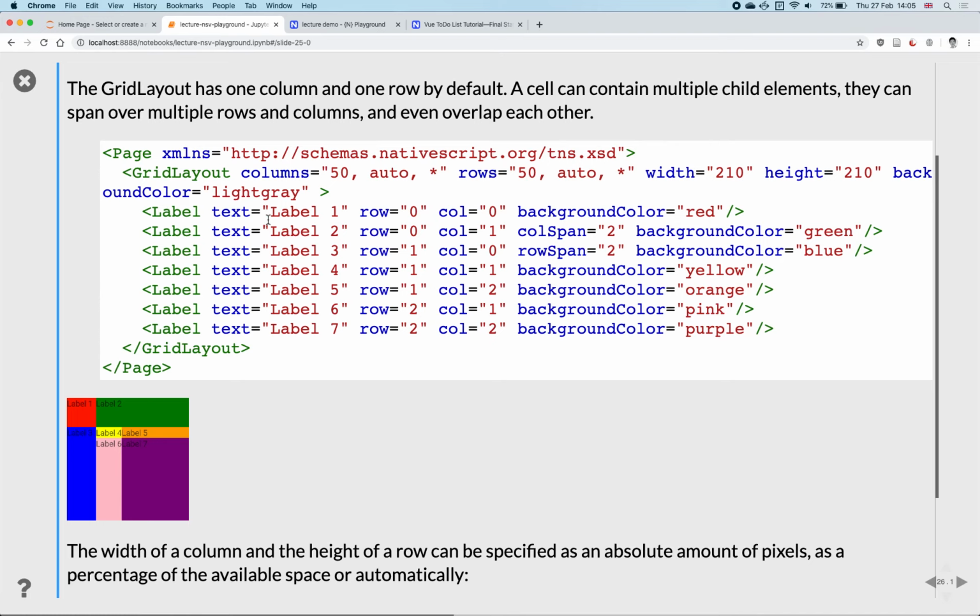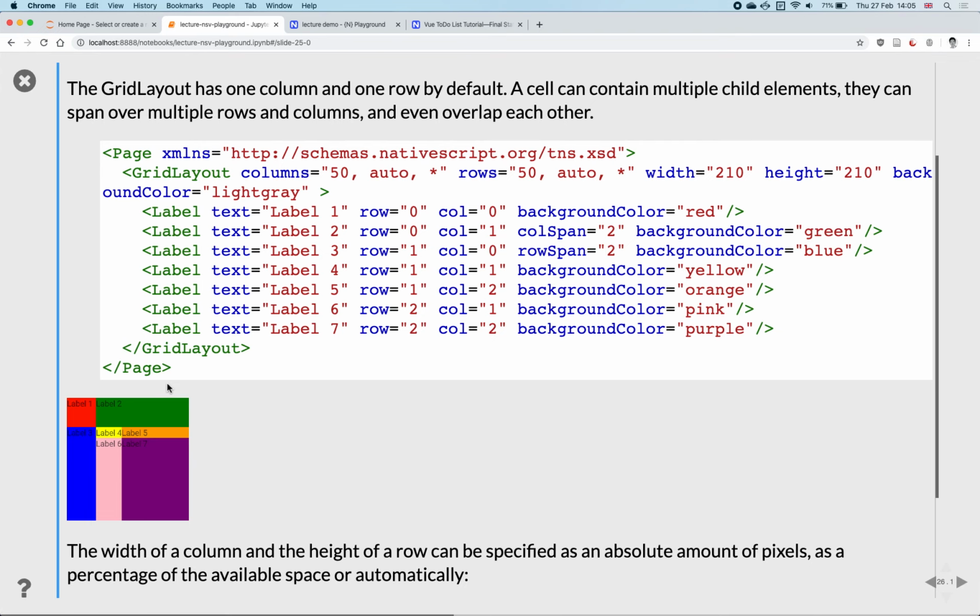The second one, label 2, says row 0, still the first row, column 1, so that's the second column. But it also says column span equal to 2. Column span means this one will take the same row, but it takes 2 columns. It says background color equal to green, and that's why this green one takes 2 cells in the same row.